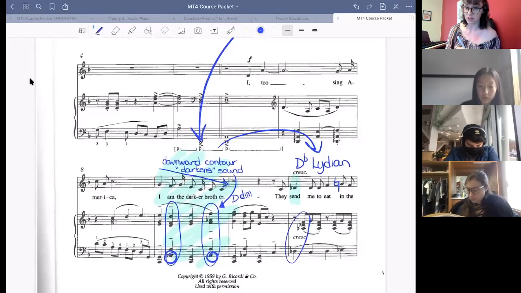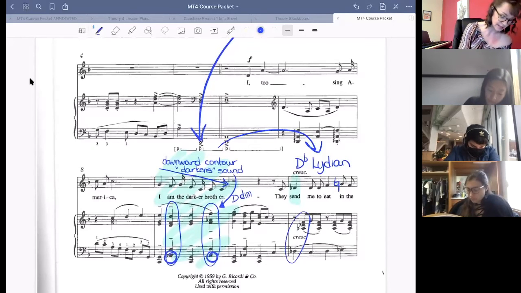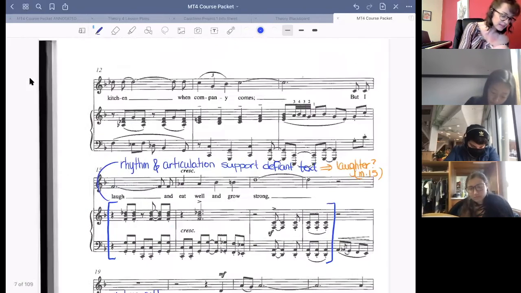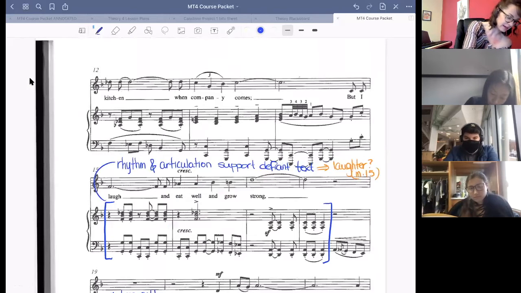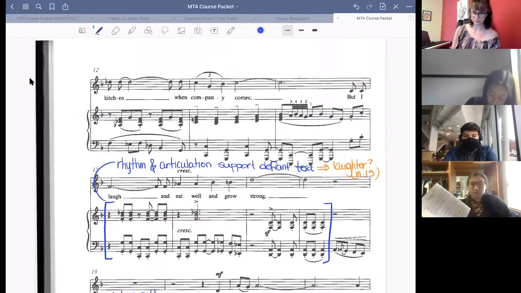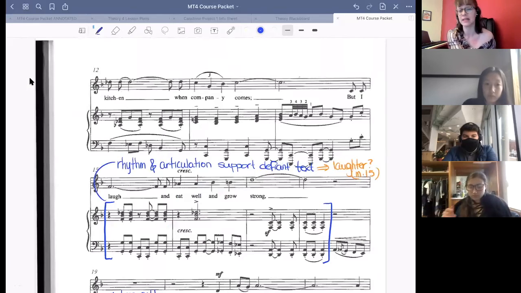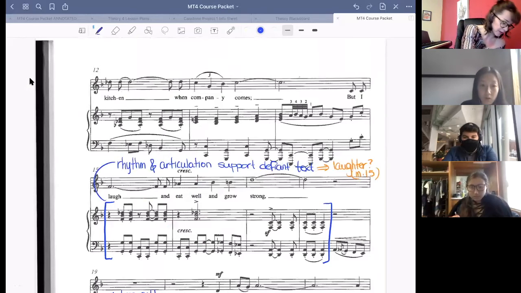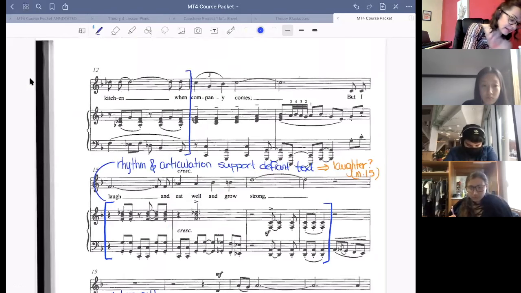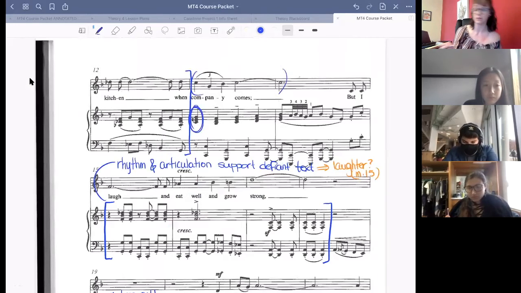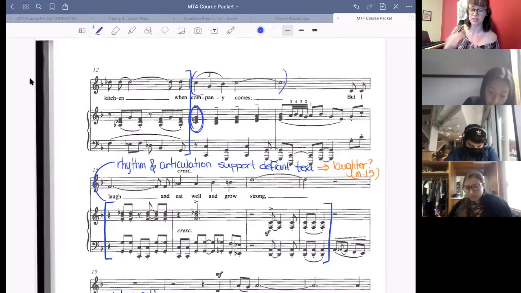So one group did mention this in the doc, and I was super happy to see it. This little tiny dip into D flat Lydian. And when I say tiny, I mean short. We're there for like right here. And then the melody is still technically in that Lydian, but we get reintroduced to our C major on the downbeat of 13. And that pushes us kind of out of D flat Lydian and into whatever is coming next.